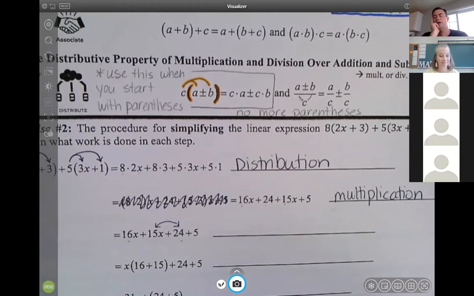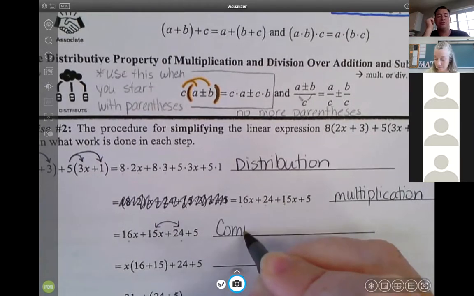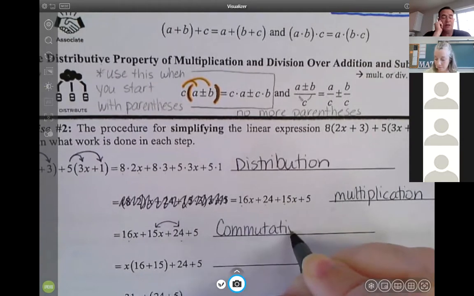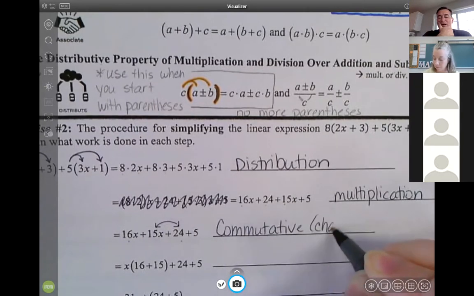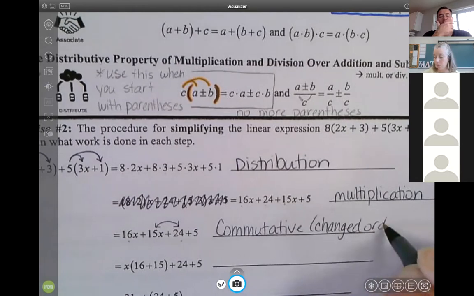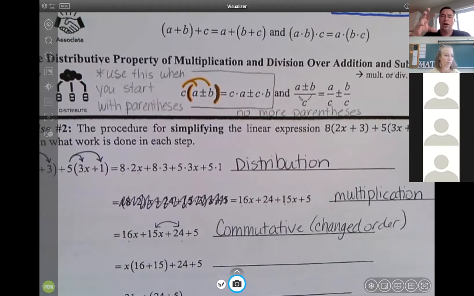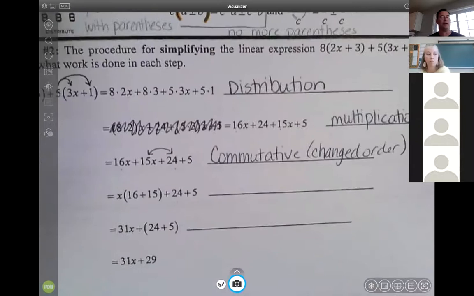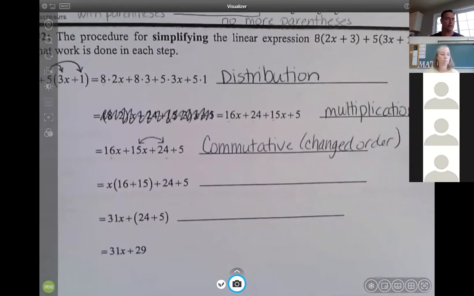Antonio wrote something down. He wrote commutative property. It's absolutely right. When it's just moving around, you're dealing with commutative property, and that's all you've got to look at for something like this. Now, I will ask you, when you start looking through these things, there will be a time that we're hoping for you to be able to identify what property we're looking at. It is not the most important. Mostly we would just want you to use these properties to be able to do the simplification yourself. But it is nice to sort of recognize the changes and try to label what you're looking at. And that's sort of what we're trying to do here.